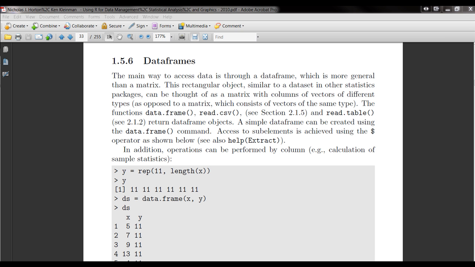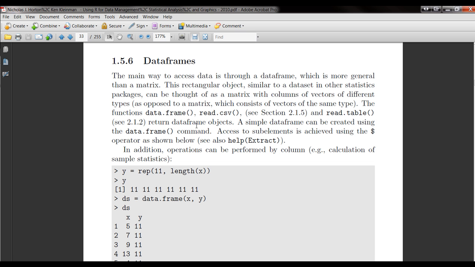As opposed to a matrix, which consists of vectors of the same type. Okay? The function is data.frame, so this will make something into a data frame, whatever you put in here. read.csv, which we've seen numerous times, and read.table return data frame objects.